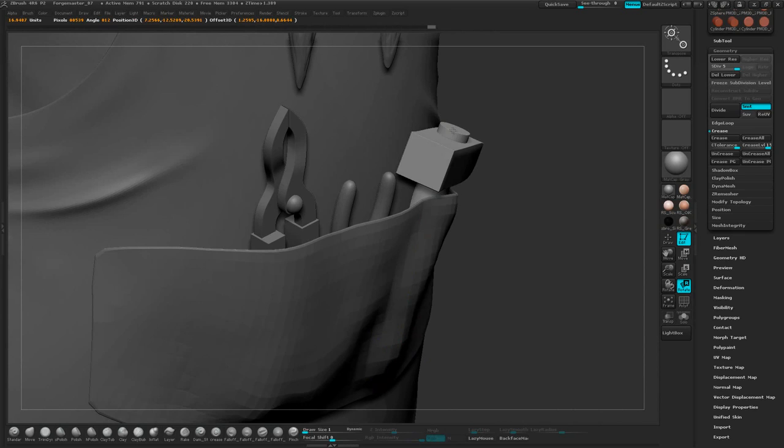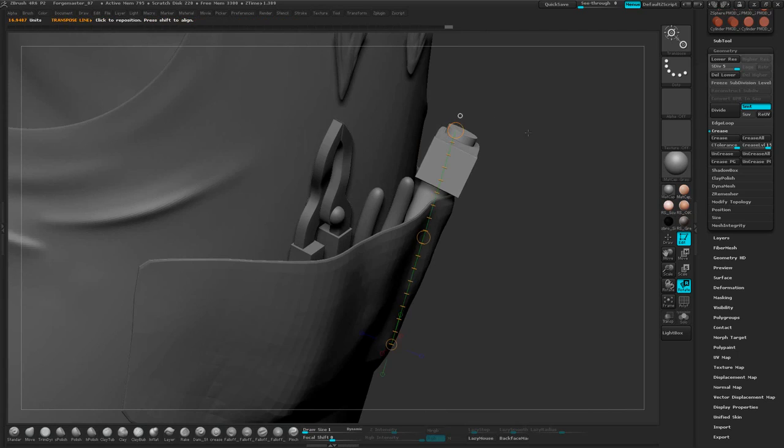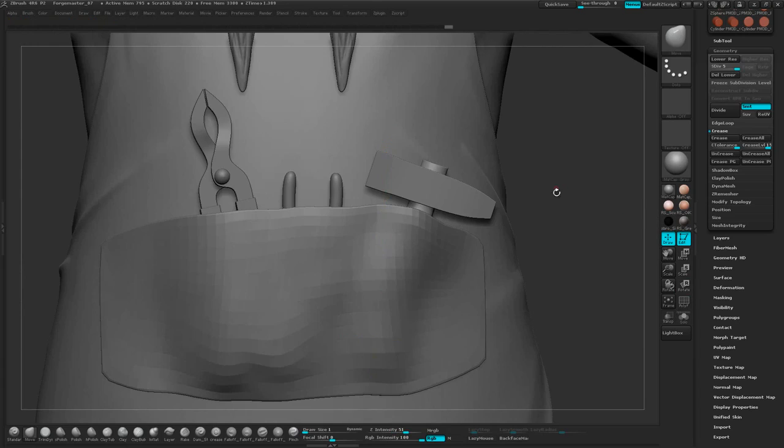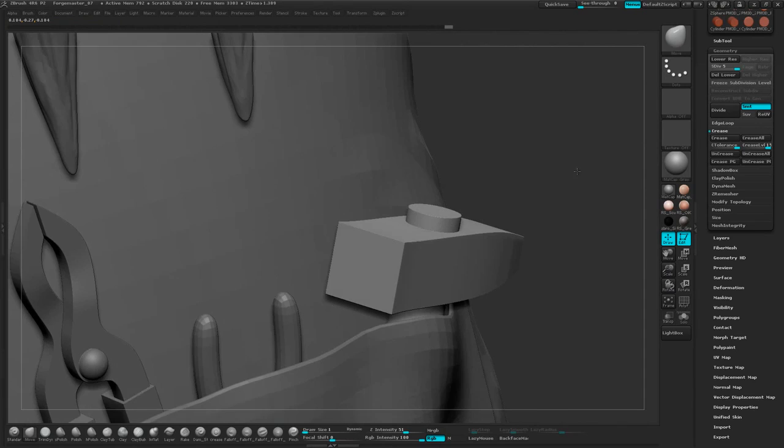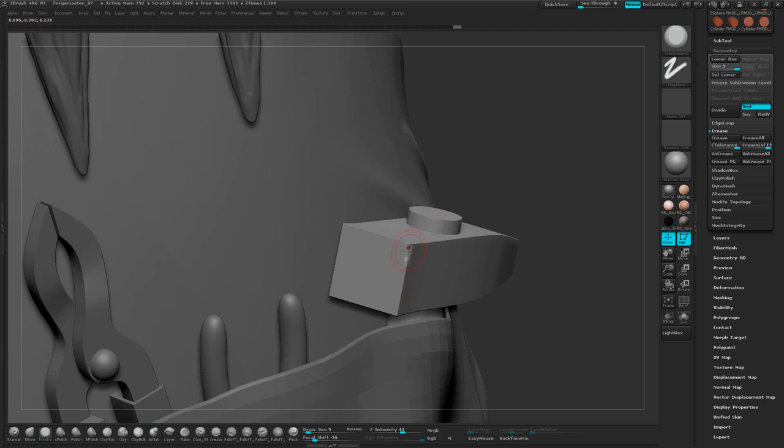and so it looks like it's resting the front of the pouch. Cool. So there we have it, guys. A few accessories easily created in Max and then easily edited in ZBrush. We can then add some sculpted details and things to them. If we go to the hammer, for instance, we can turn on the Trim Dynamic brush, and we can wear down the edges of this hammer.